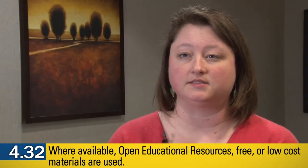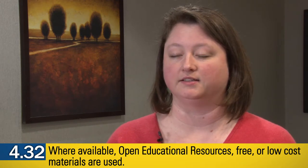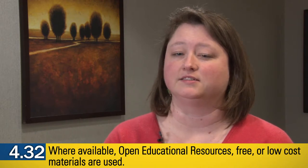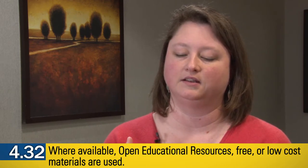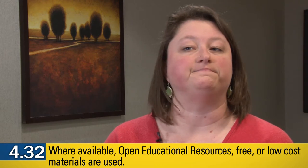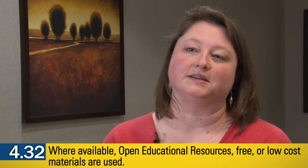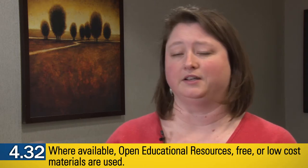The big thing is it's going to be a time investment. Even if you find a complete textbook that answers exactly what you do in your course, it's not exactly the same process as just swapping one textbook for another when you change editions or change years. To use OER most effectively, you're actually looking at what you're teaching and why you're teaching it. OER is really a process of looking closely at your course objectives and aligning the content to match those objectives, which takes some time. We all recognize that it's not a fast process, and we will support you as much as we can during that process, but it can be done in slow increments. You don't have to flip an entire course to OER all in one go — it can be gradual.